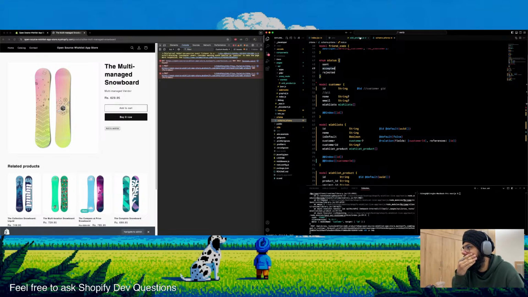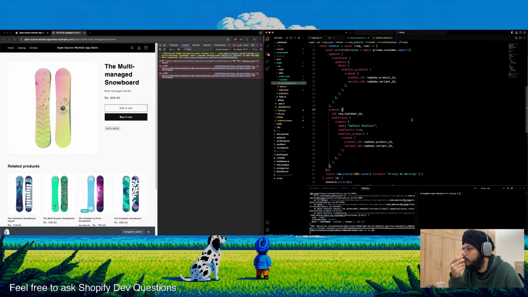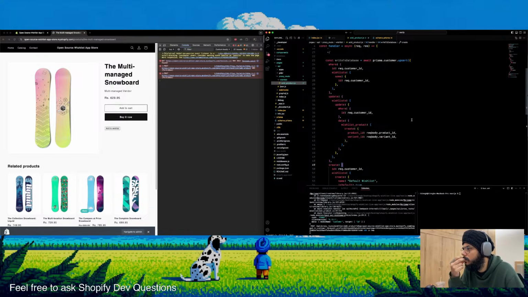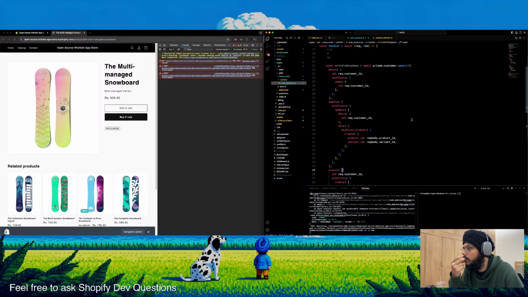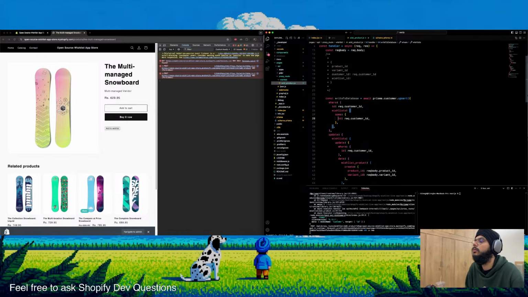Technically, it should still go through because this is an upsert. So this should actually trigger. So it can't actually find.